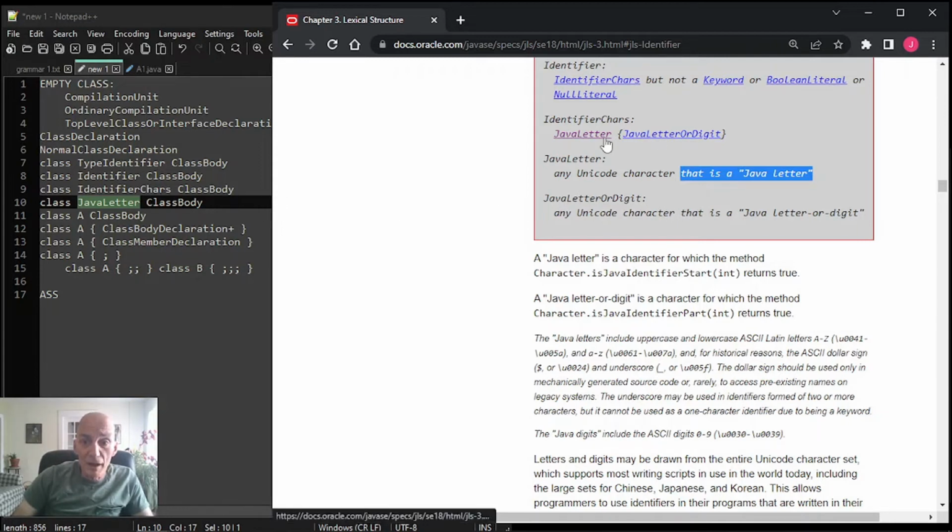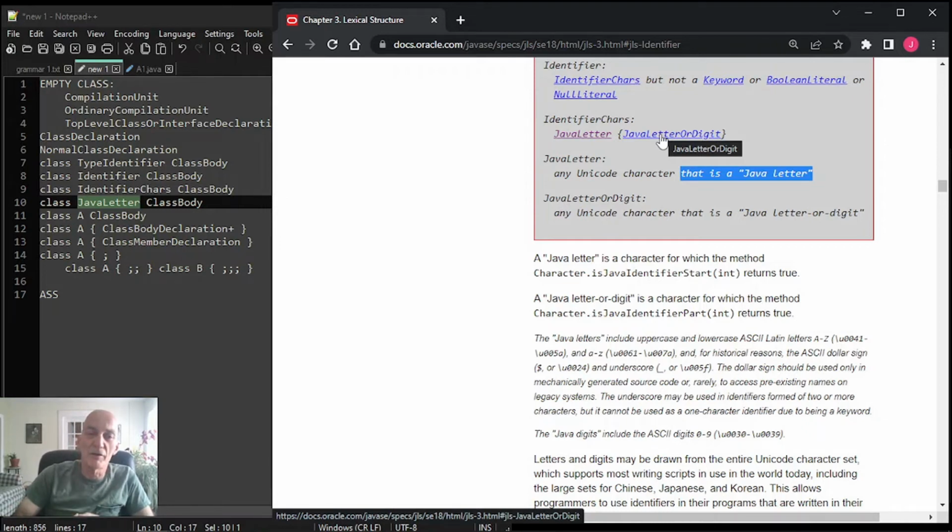And then that can be followed by, so we have to start with a letter, and that can be followed by 0 or more letters or digits. Okay, so we can include the digit symbols in our identifier names. Okay, they just can't start with a number. And if we think about it semantically, that's how the compiler is going to know are you trying to tell me about a number, or are you trying to tell me about a name of something?